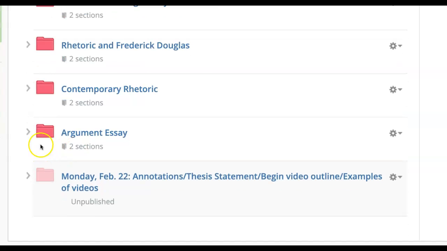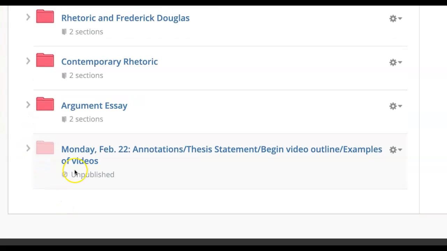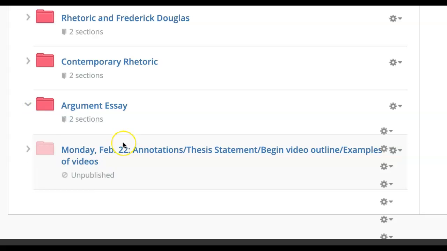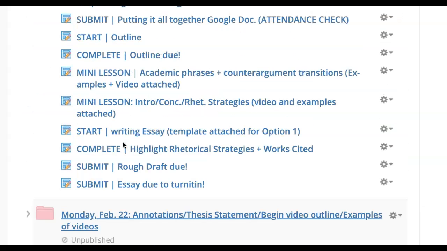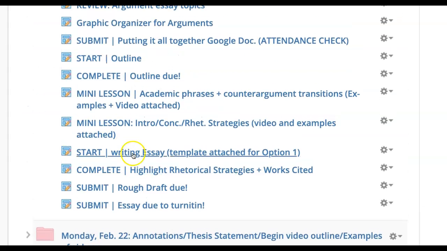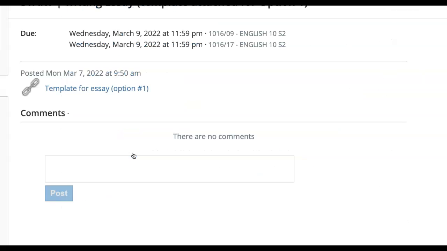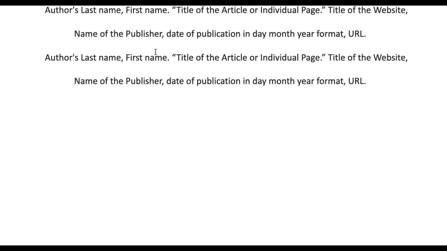But that should be in the folder. I believe it just says start writing your essay, and the template is attached for option 1 if you want it. That really just has your name and the title, so you change those, and then it has the works cited on the bottom. So you can fill in your works cited for that.